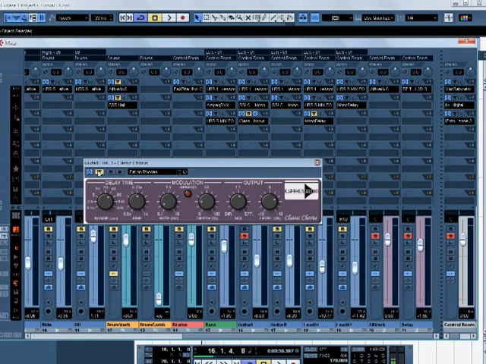Modulations. These are effects like chorus, flanger and phaser. These are very small delay effects that vary their delays automatically in a specified way. Normally these delays are a few milliseconds. So you can make a chorus of yourself if you copy your track and put a small delay on one of those.